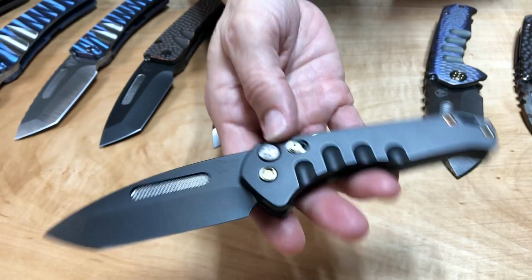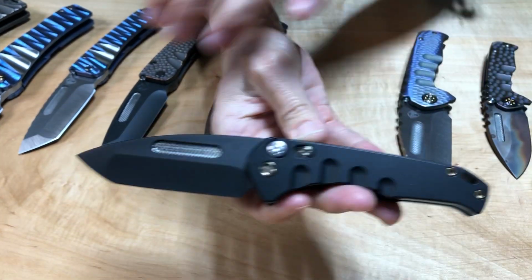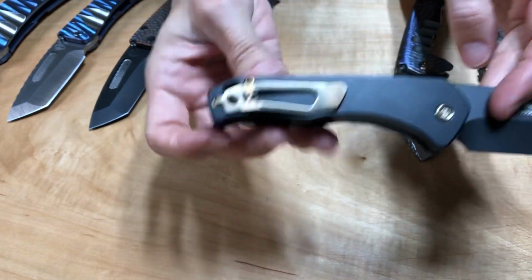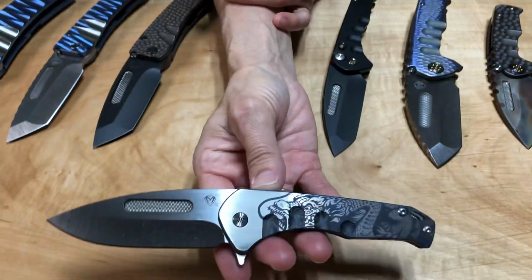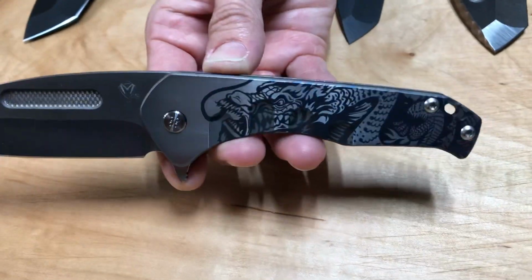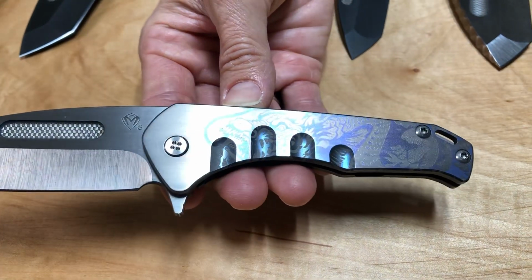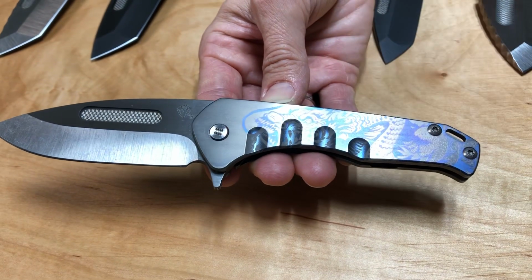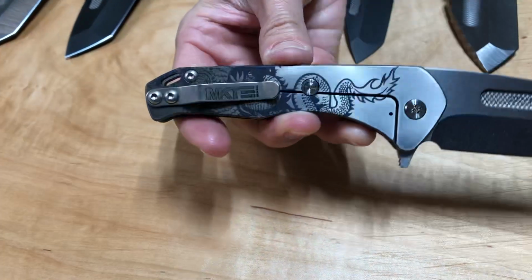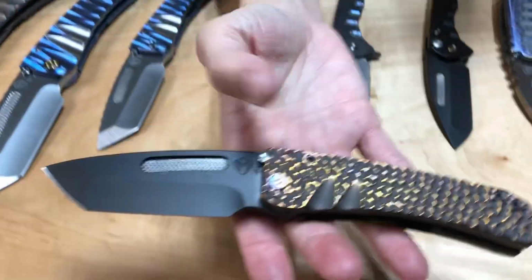Praetorian Swift Auto. Cool. Yep, it's got his proprietary laser engraving in the fuller, blacked out with bronze hardware and clip. Praetorian Slim Flipper drop point. We have our medieval dragon laser engraved, and I believe this wraps around. Yes, it does. So we have satined up the flats, so brushed flats. We have this very cool Chinese dragon that wraps around to the back side. Just cool and subtle. I love that. Here's the dimpling again, the moon crater again.